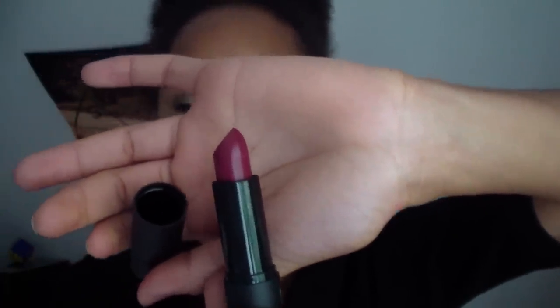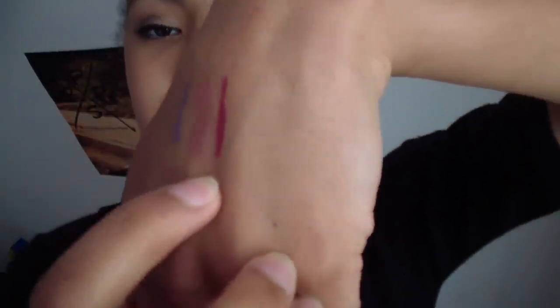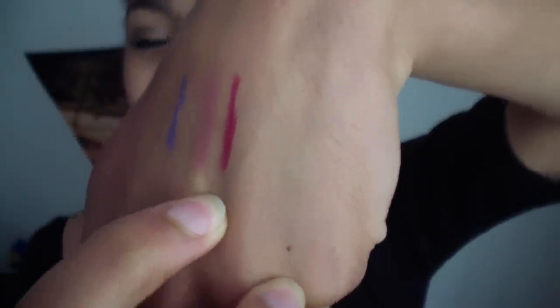The second lipstick is in 914, and I absolutely fell in love with this color. It is a dark pinkish purple lipstick — it is so cute. I'll swatch it right beside the other shade. The camera doesn't really do it justice; it is kind of more of a purple tone in real life, but it is so pretty alongside the pinkish nudeish shade and the purple eyeliner.